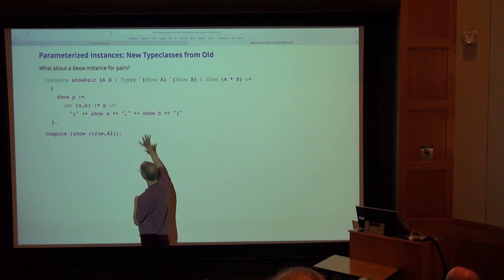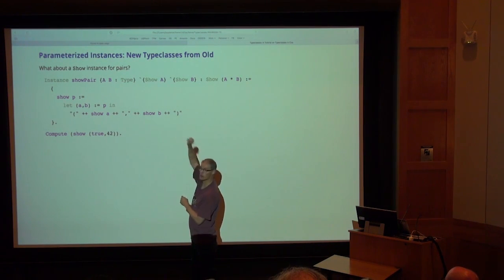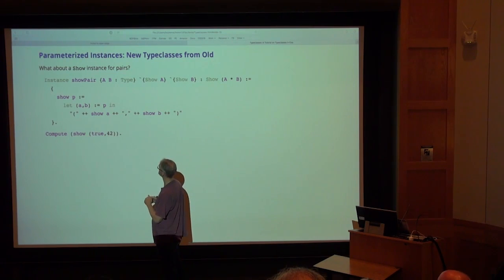So it looks just like an instance declaration that we've seen, except that it has more parameters. It takes not just types, but also some evidence involving those types as parameters.